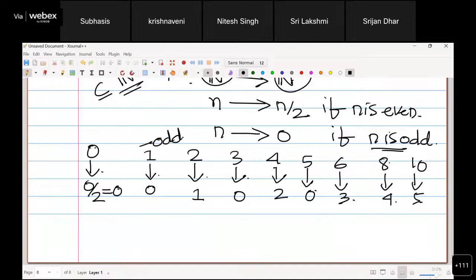Yeah. So basically what you are doing is, if you want 16, then you take 32. 32 will go to 16, right? If you want 20, you take 40. 40 will go to 20. Okay. So as you can see, all the natural numbers will actually come into the range. Okay. So codomain and range are the same.